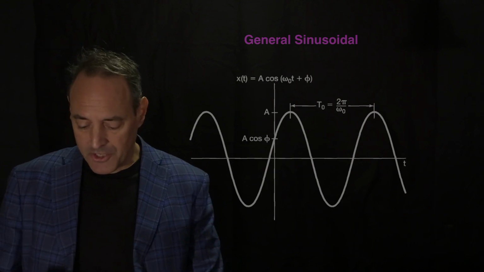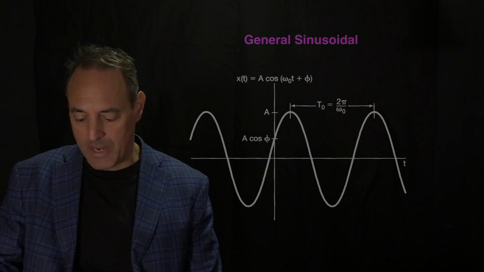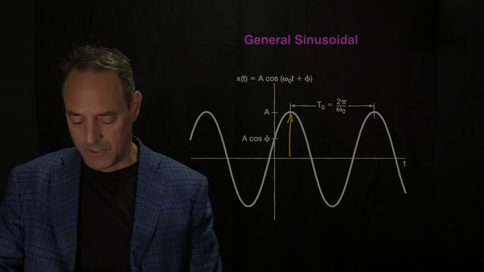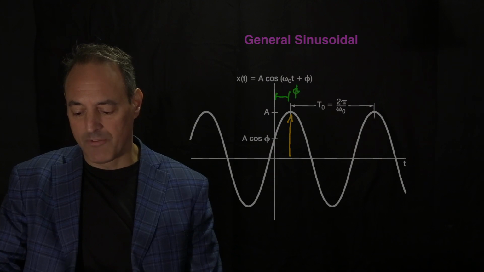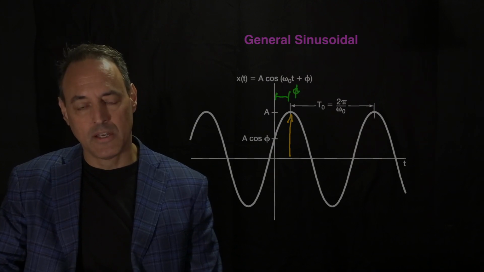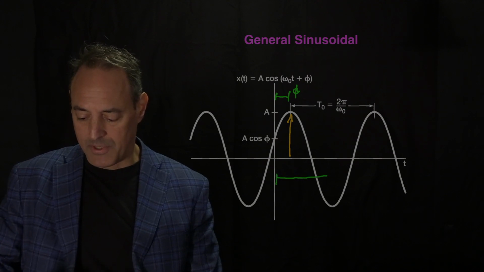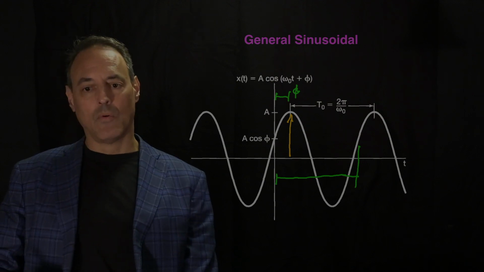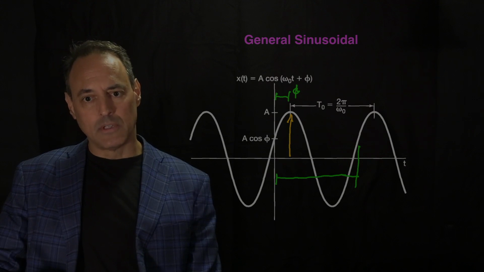So here it is. Here's the general sinusoid that we have here, and you can see all the characterizations that we have here. You have your basic amplitude of that signal. You have your basic phase shift of that signal. There it is. And then you have your basic underlying period that you would have with this thing, okay, which goes to here. So these are the different ways of characterizing a signal, parameterized by 3 numbers. And so just keep that in mind.